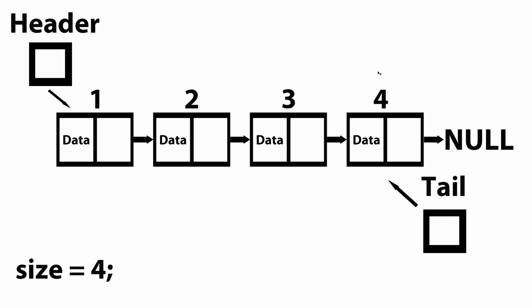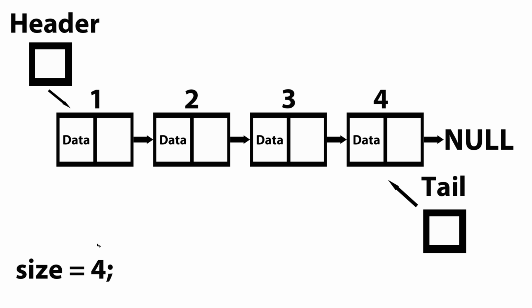So let's start talking about the cases that we're going to encounter. Case 1 is going to be what happens if we get an invalid position. Now what do I mean by that? Well, we only have position 1, 2, 3, and 4. Let's say that you want to remove position 5, for example. In that case, we're just going to return. We're not going to do anything because there is no node at position 5. And likewise, if we get a position of 0, since the starting position is 1. So anything that's less than 1 or that's greater than the size, we're just going to return. It's an invalid position.